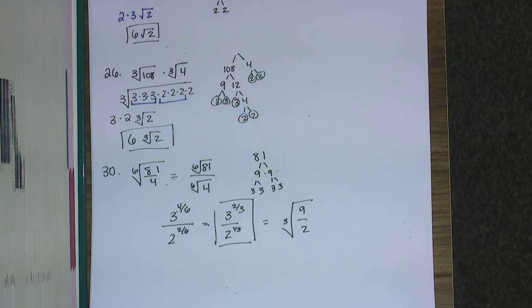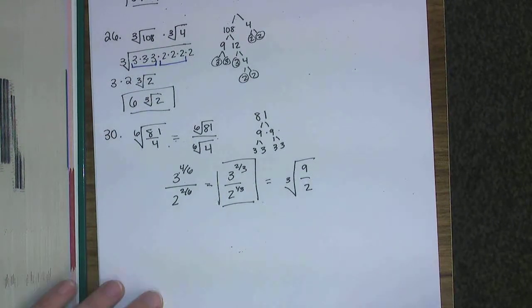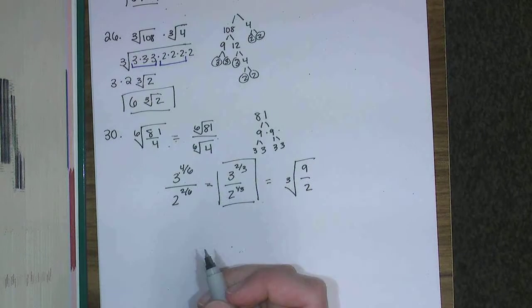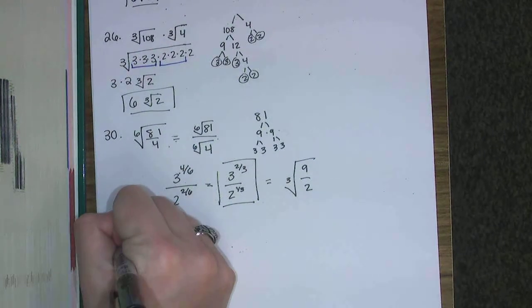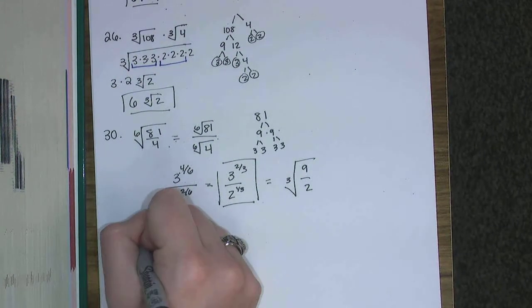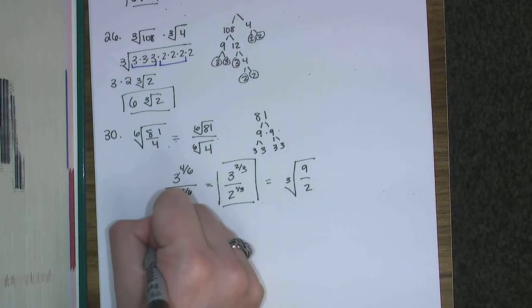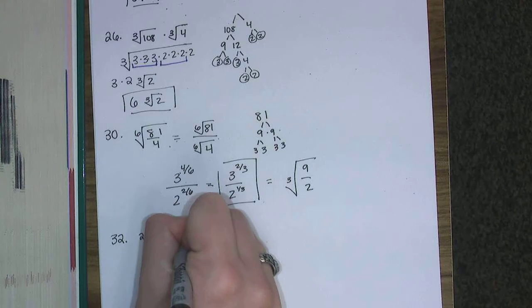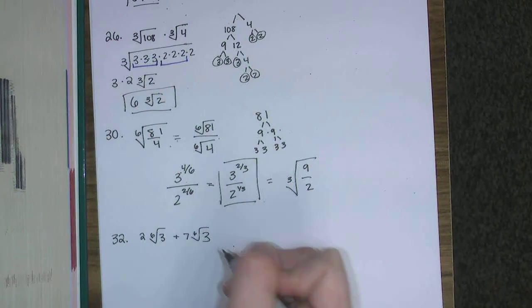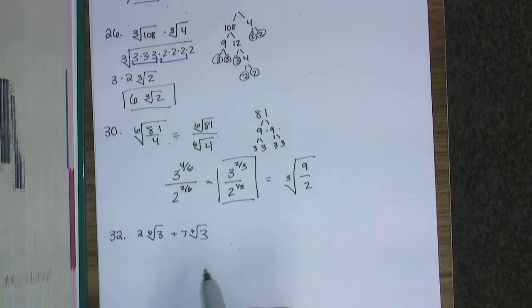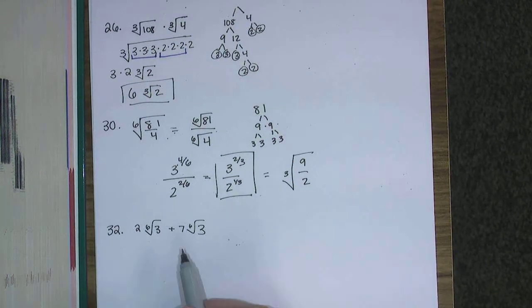This section has got a lot of stuff in it. So the next thing, combining radicals, simplifying the expression. So we have 2 times the 6th root of 3 plus 7 times the 6th root of 3. Now you're probably about to tell me, if you were sitting in my classroom, that we couldn't do anything here because, based on what I said, you have to be multiplying to do anything, which is true. However, I can think of these as like terms.